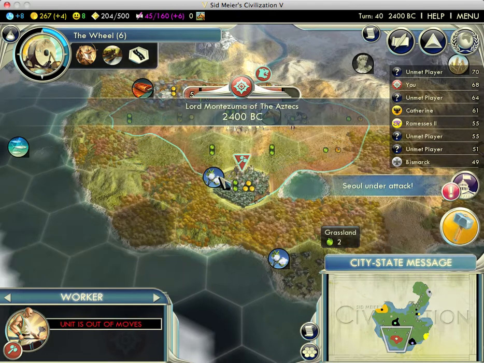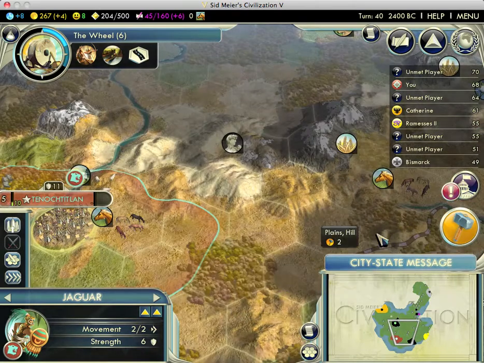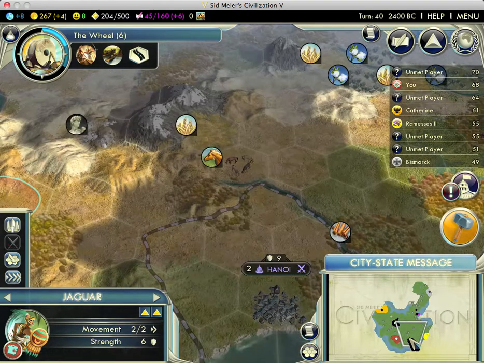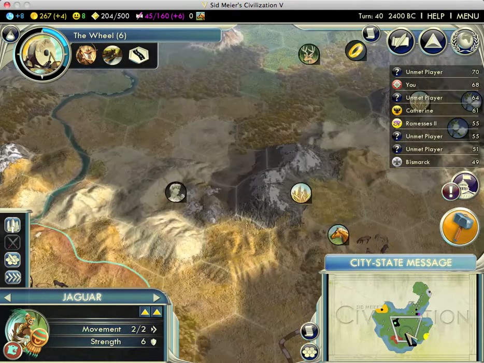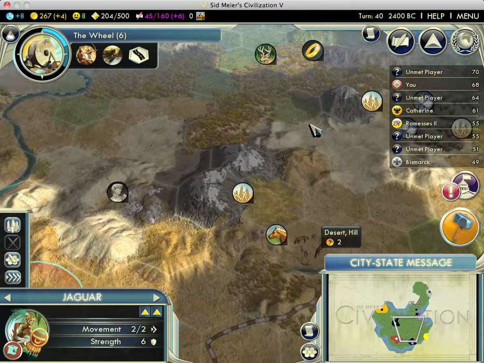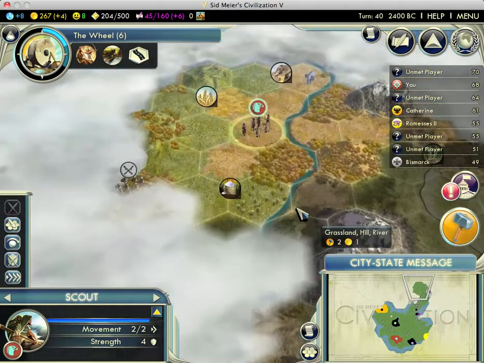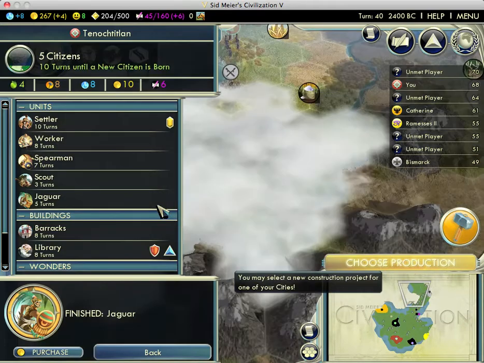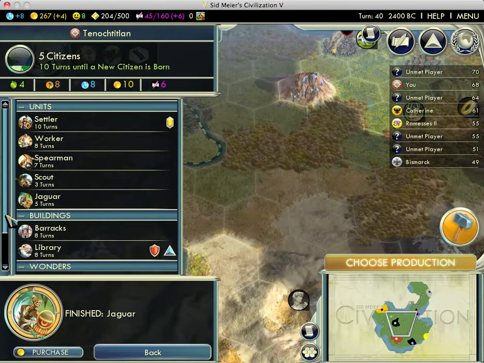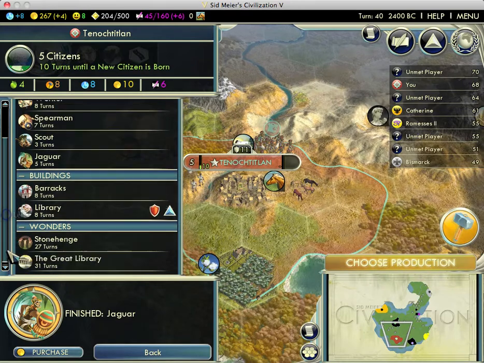Okay, I'm gonna have you get this over here. We got this jaguar built. We want this city. Let me say right around here. Yeah, right around here is where we want this next city. You're fully healed, good. Ten turns until a new citizen is born. Won't grow at all if I do that.